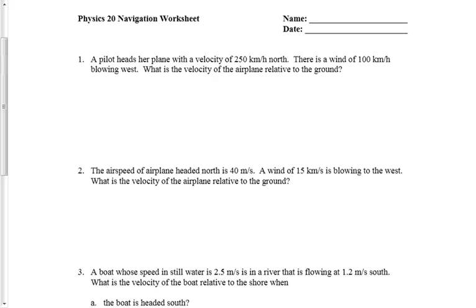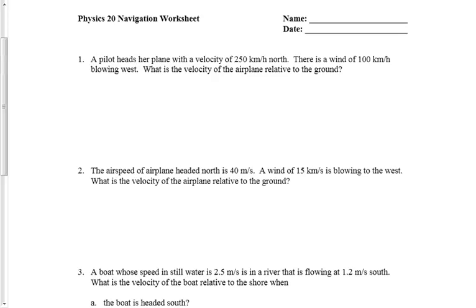Which vectors are the solid lines? Which vectors are the dotted lines? The rule of thumb is this. If it contributes to the real velocity, then it's going to be what? Solid or dotted line? Solid. In other words, if it's the wind speed, that contributes to where I go.